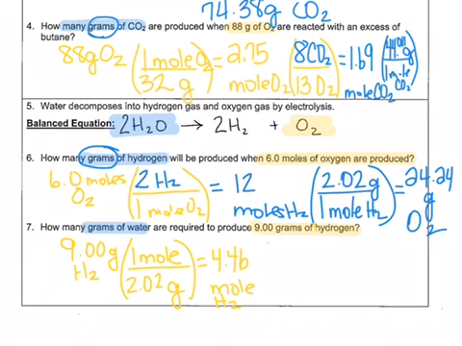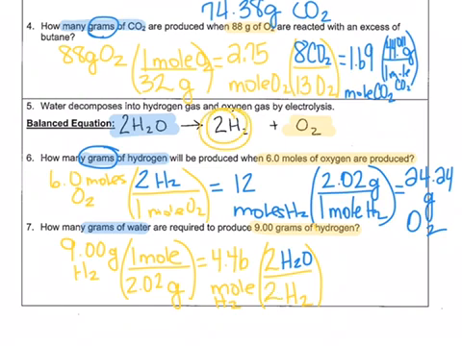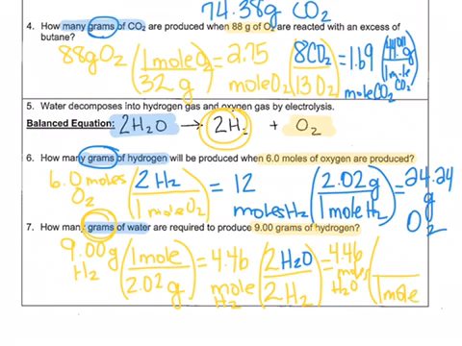Now I need to get to water using my balanced equation. I put hydrogen on the bottom since I don't want it anymore, and water on the top. There's a 2 in front of water and a 2 in front of H₂, so it's essentially a 1-to-1 ratio, giving me 4.46 moles of water. But the problem wants grams, so I use the molar mass: 1 mole of water is 18.02 grams. Multiplying 4.46 by 18.02 gives me 80.37 grams of water.